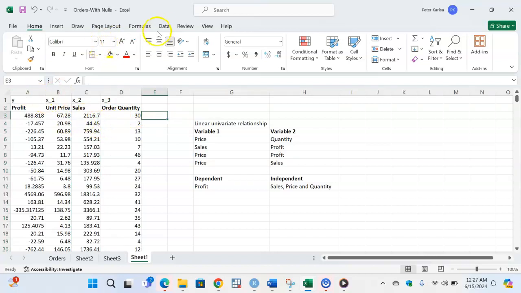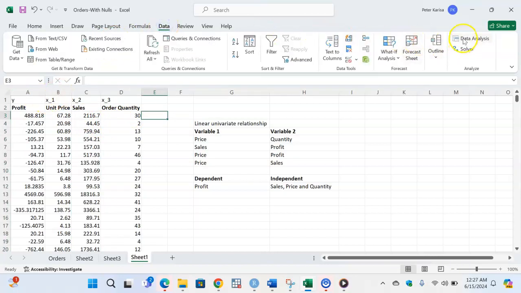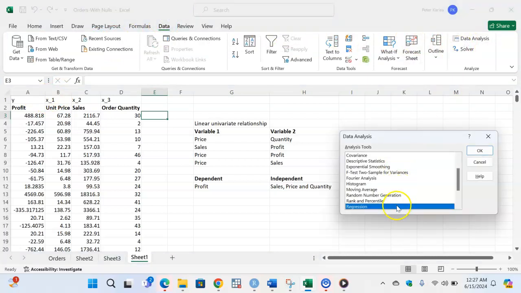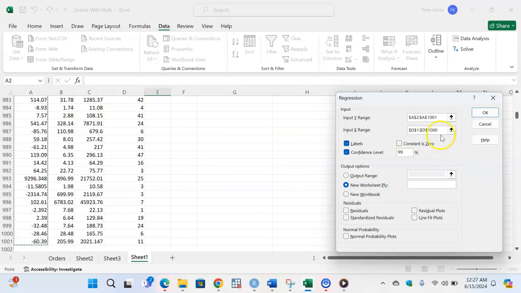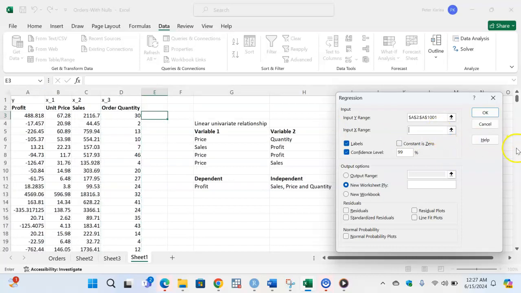So the next thing is to go to data, then data analysis, then regression is already highlighted, then okay. What's our y? Let's change because now we have a new variable, a new range. So this is our y. Then what is our x?